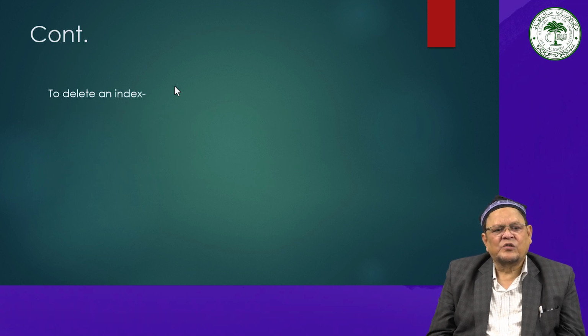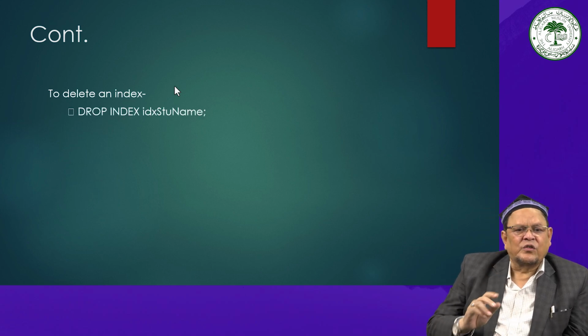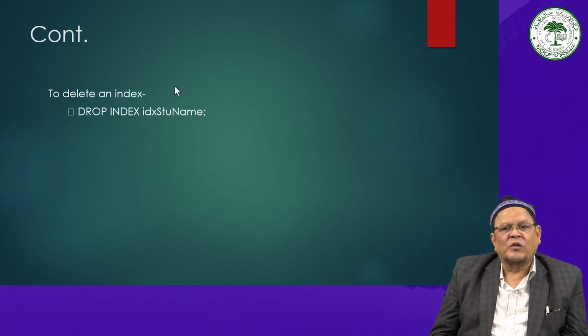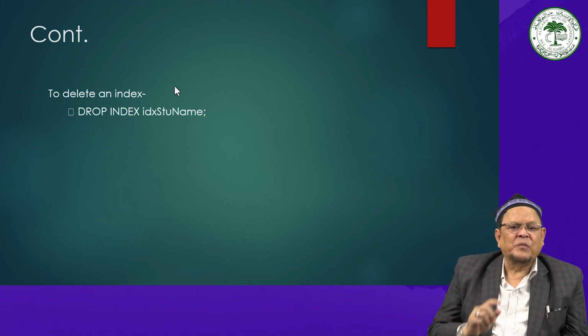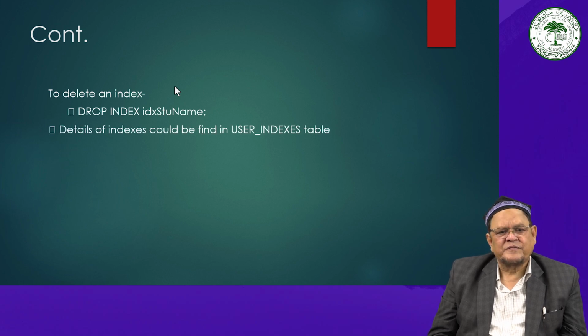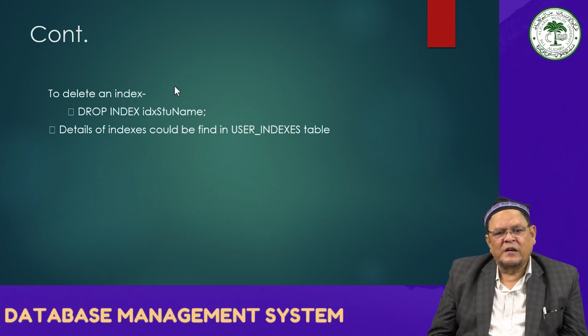The next is to delete an index. How will you delete? You have to write DROP INDEX, for example, DROP INDEX IDX_student_name. Next, details of an index should be found in the user indexes table of Oracle.